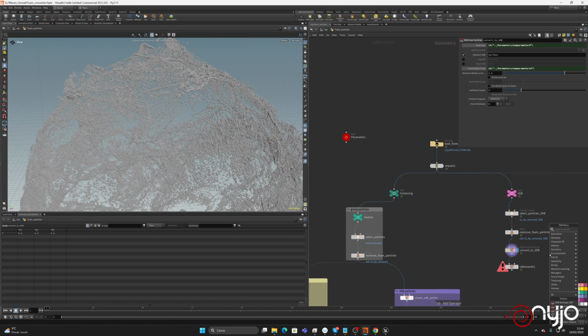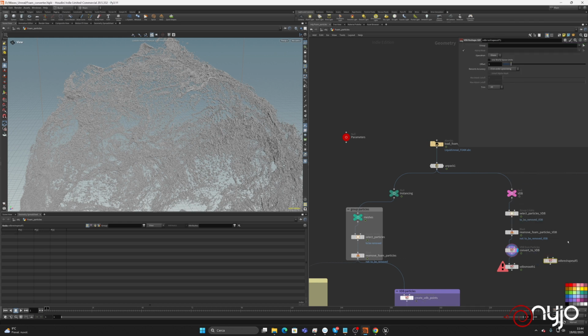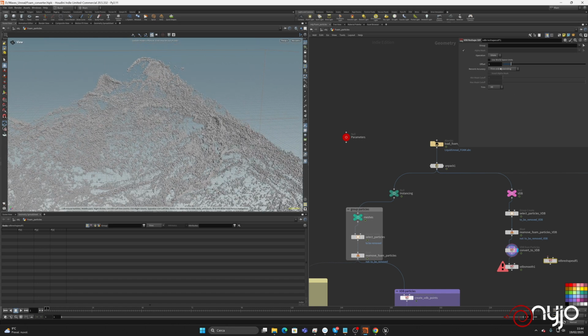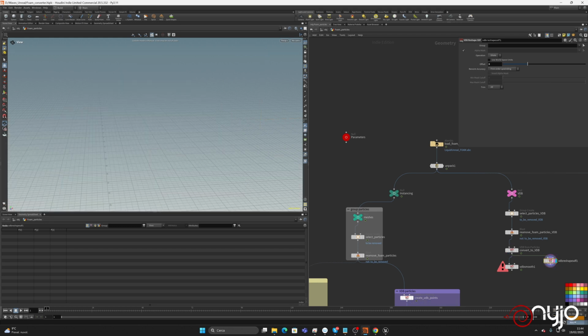By the way, you can do something like, for example, using VDB reshape, and in this case we can, for example, delete the VDB data. Maybe 3 can be enough. We connect this one. Let's set update to update.